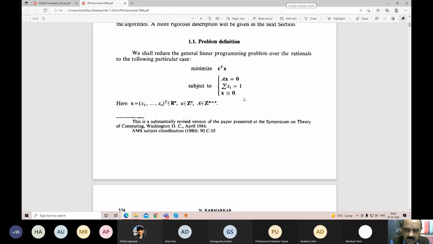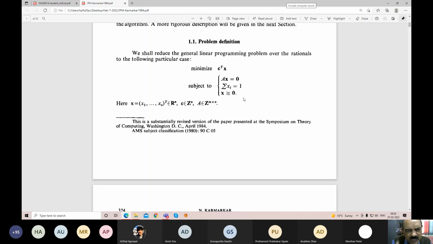But I'm telling you there is no guarantee that the problem will converge in simplex. In interior point, there is a guarantee that it will converge. In simplex, there is a beautiful thing: whether the problem has infinitely many solutions or not, we can find out. But here you cannot find whether it has infinitely many solutions, because you have taken a starting point and it converges to an output point. So it depends on your input, and one input cannot conclude anything.